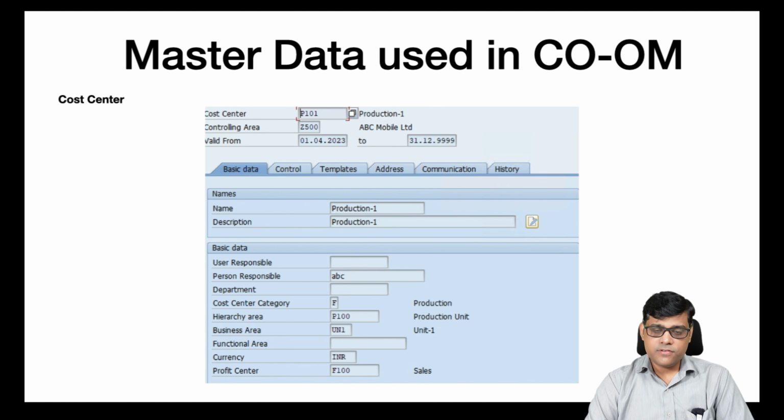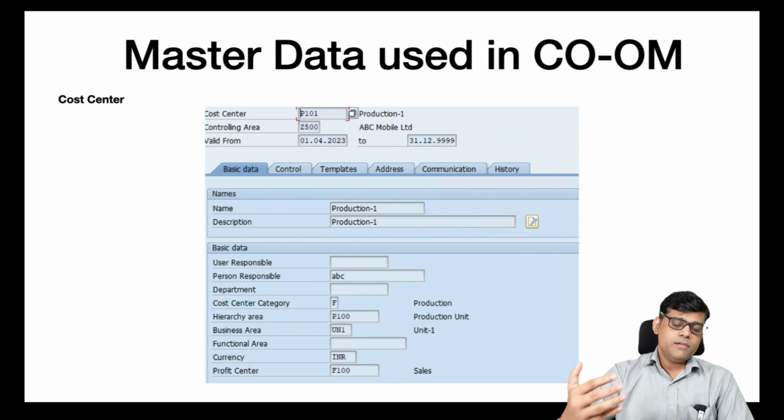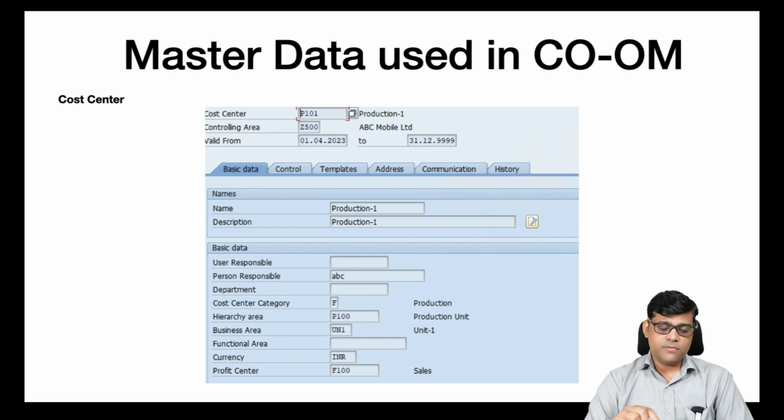Different types of cost centers will be there. When you design your organization structure related to cost center accounting, there is a standard hierarchy related to cost center, which I will show you later. So you will use different types of cost centers. Basically it is part of your cost of production calculation at a higher level and overhead management. All cost related to cost center will be transferred to the respective cost object, like your production order, when we calculate our cost of production. It is connected with your activity too, because activity is also included in your operation.